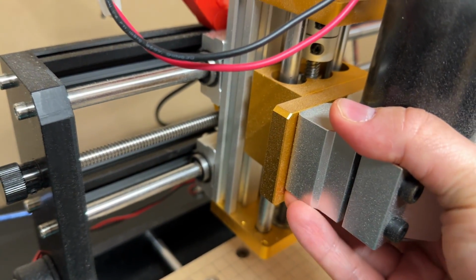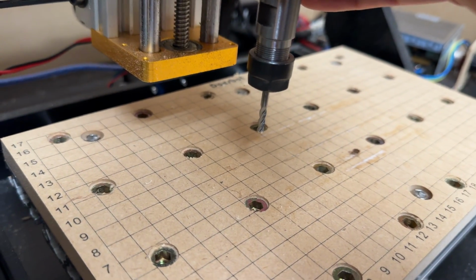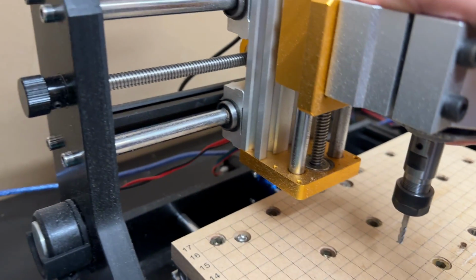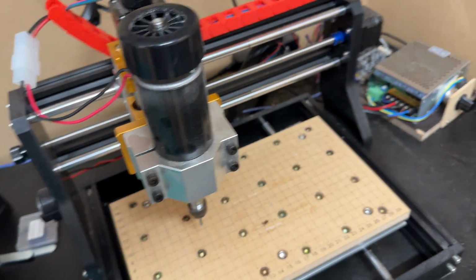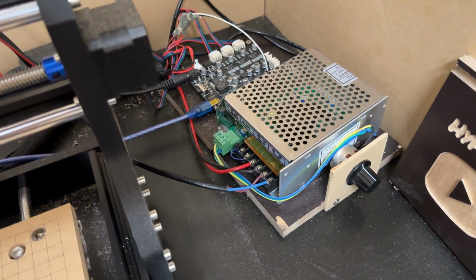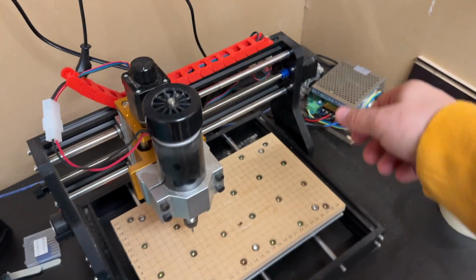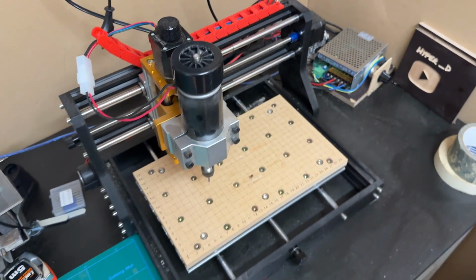So this is the problem with the original X-axis. As you can see, it moves and bends easily when I push it with my hand. We will be fixing that with our linear rails upgrade. I'll also build a fully enclosed box for the electronics here to keep debris and chips out, and I'll install a set of even longer cables for some extra room.